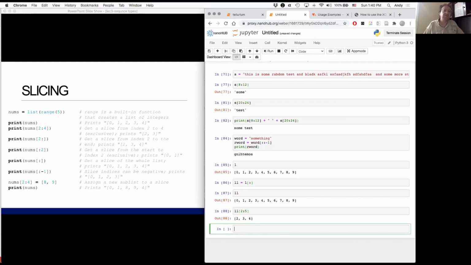That's a slice I want to replace. LL 2:5 equals. And I'll let you play around with this. Give everybody maybe 2 or 3 minutes to play around with this.